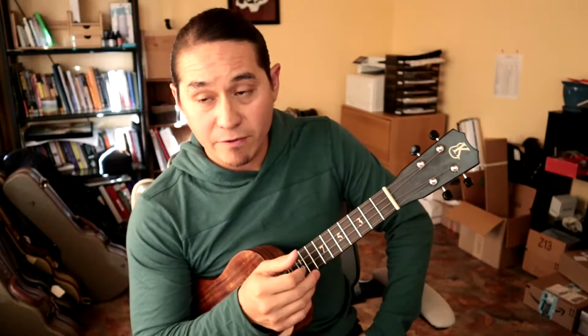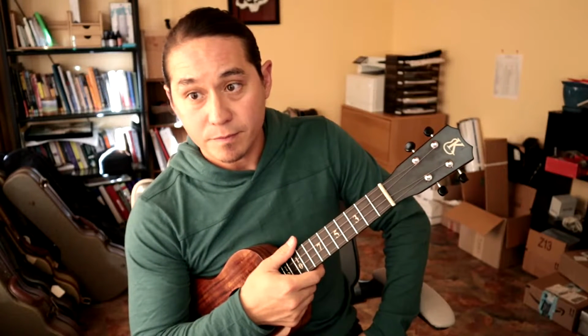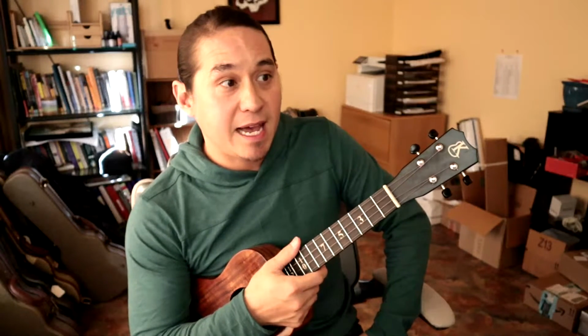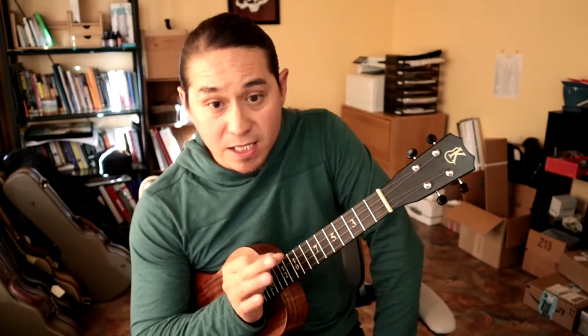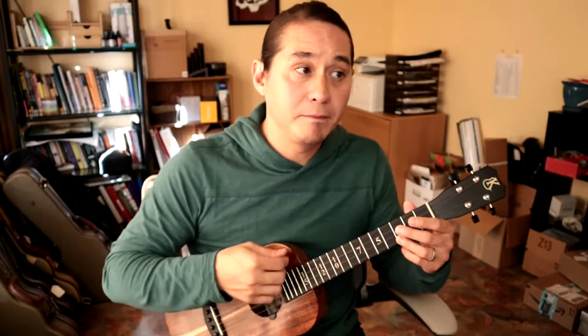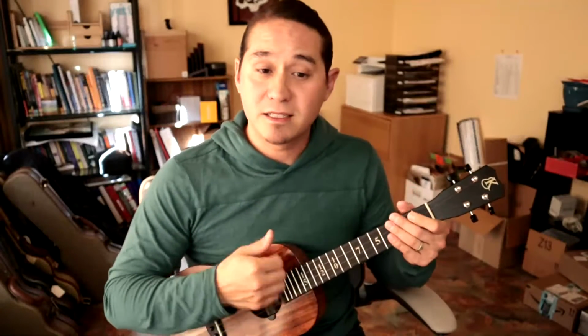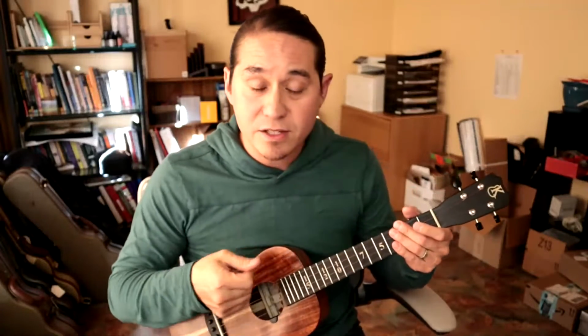The next thing that I wanted to focus on in the advanced section would be that little rhythmic hit, right? And that's happening in the third measure of the B section. So you go C, and then D minor, da, da, da, da, da, da, da, da. So remember, knowing what it sounds like is the most important thing.